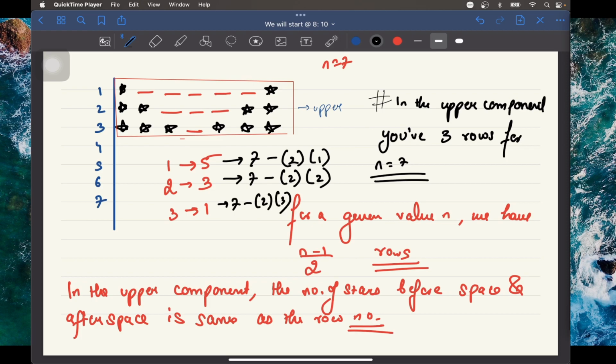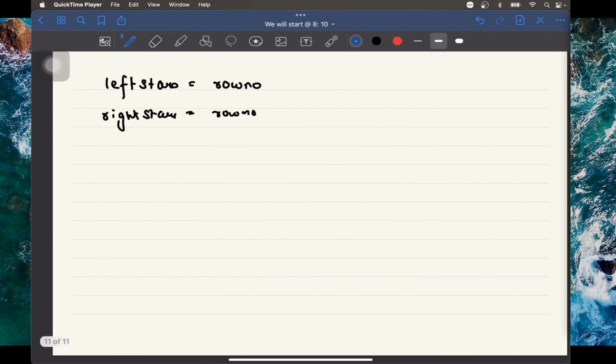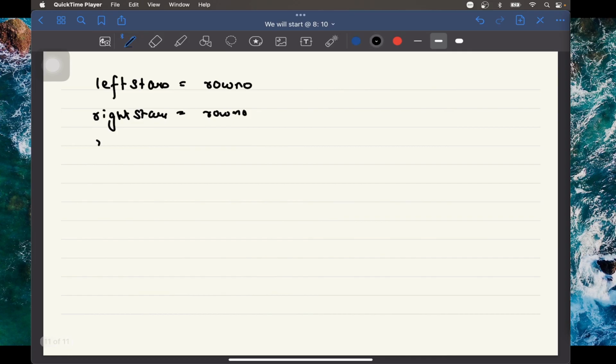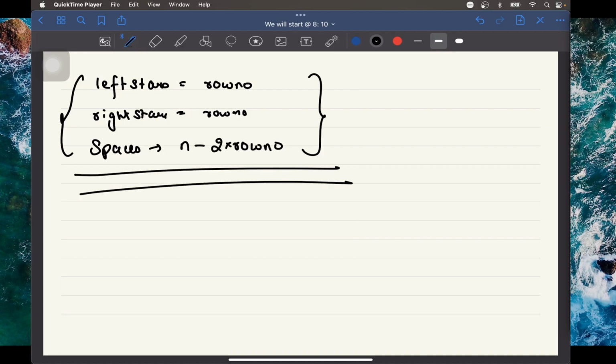That is, spaces can be written as n minus 2 into the row number, for every row. And we have the formulas for all three.